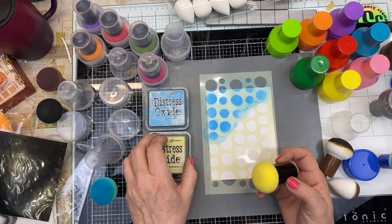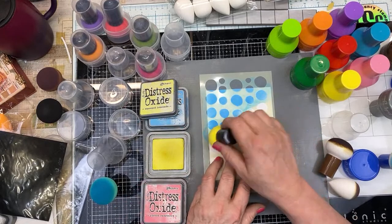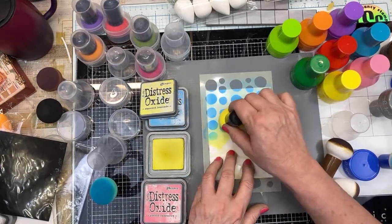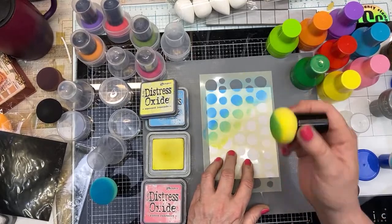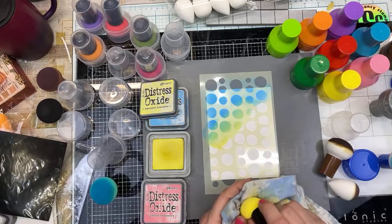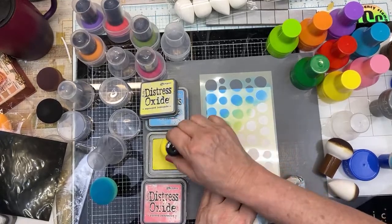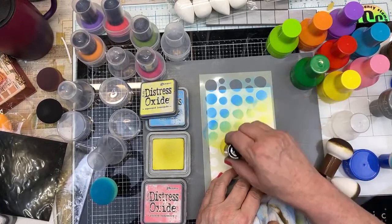All right, so we'll go in here with the Squeeze Lemonade, and I'm wanting to blend it over to get a new color here. So look at that. The only thing is now I need to kind of dab off my sponge here before I go back into my Squeeze Lemonade. And I probably should have started lower.